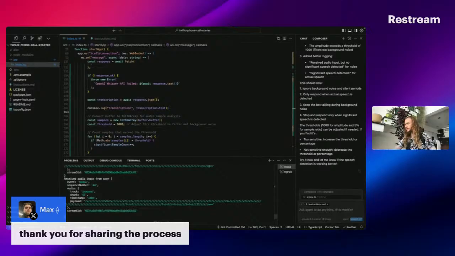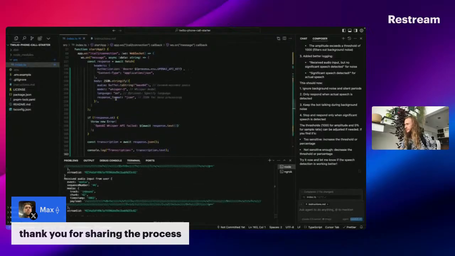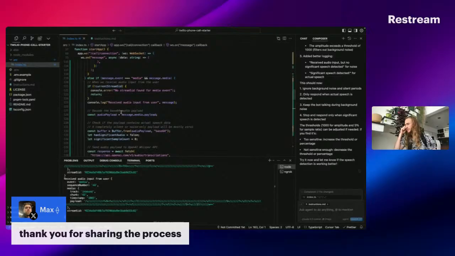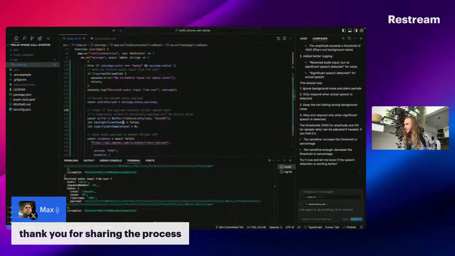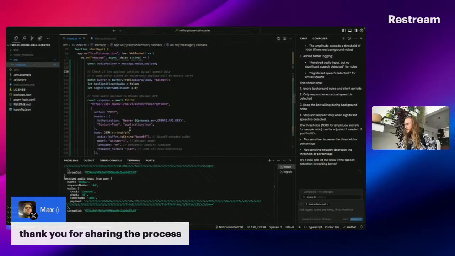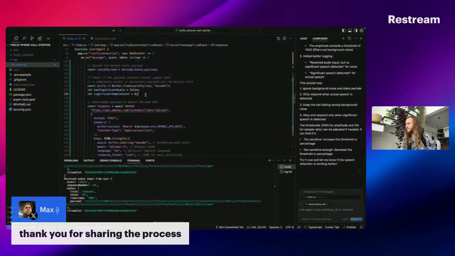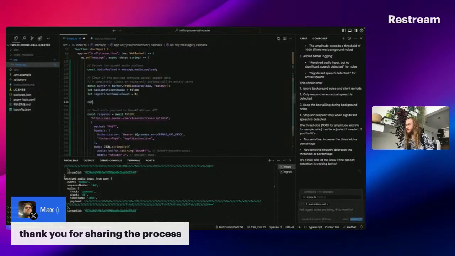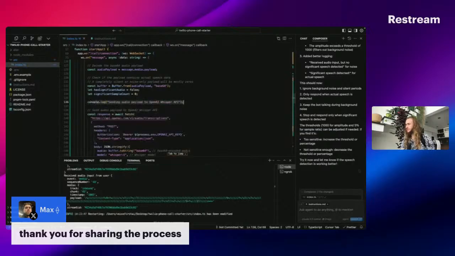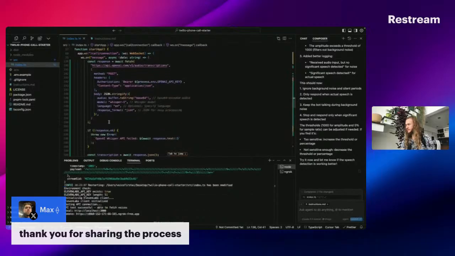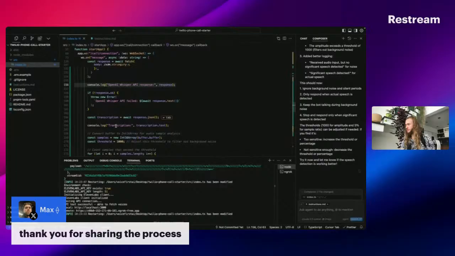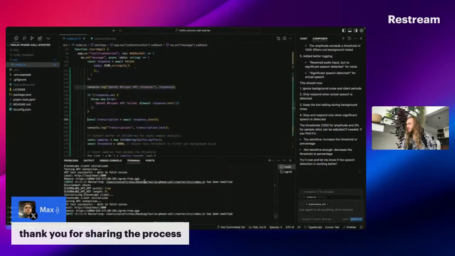Now it's just hanging up on me, which makes me think we are not doing something right in our latest changes. Received audio input from the user is being triggered. We're then trying to get message.media.payload, which does exist. And then we try to get a buffer. And then we try to fetch. Let's start logging some of these other parts. Console.log, sending to the Whisper API, OpenAI Whisper response. Let's see what happens now.